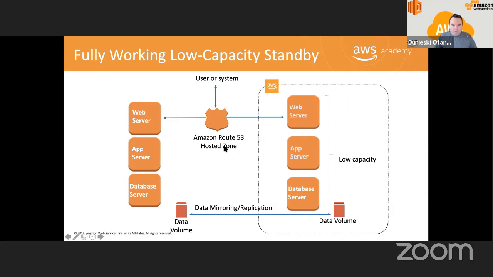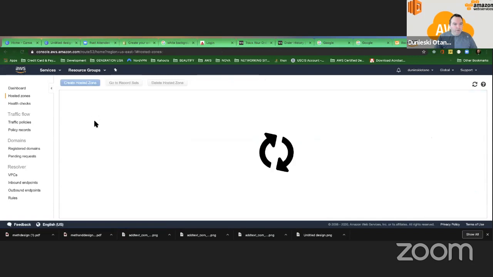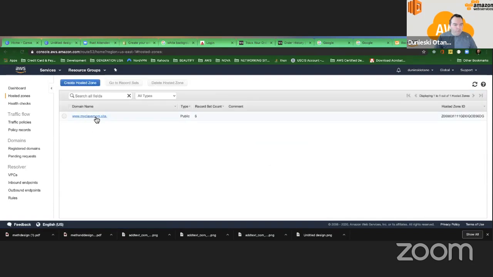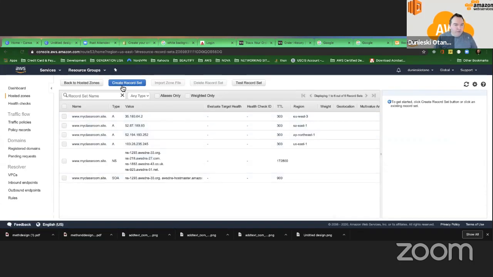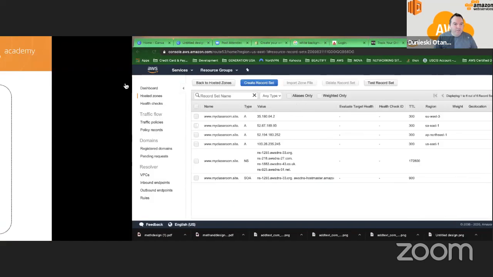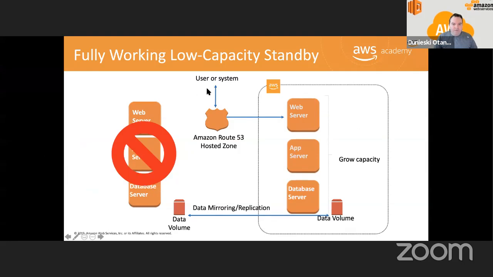So you have a hosted zone, like I have here, right? This is my hosted zone, which is the website of your system, right? And inside the hosted zone you have records. So I can have a record pointing to this IP address, and I can have a record pointing to this IP address. Okay? So if one breaks, what happens?